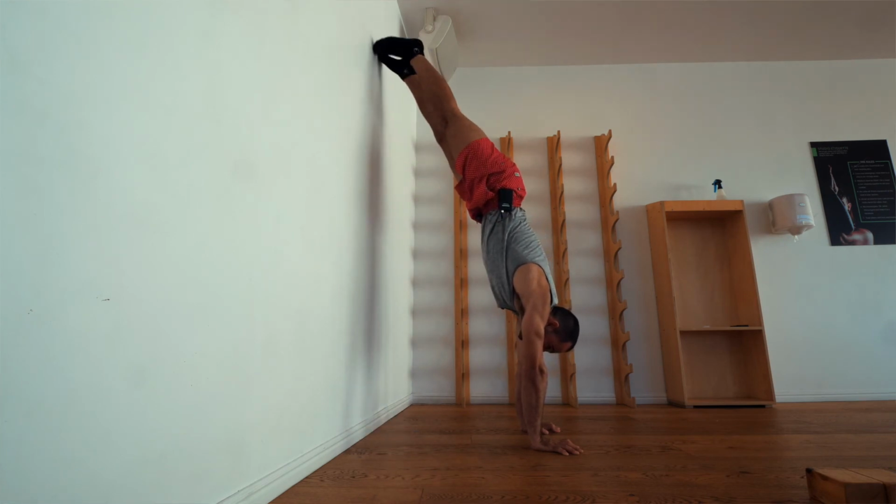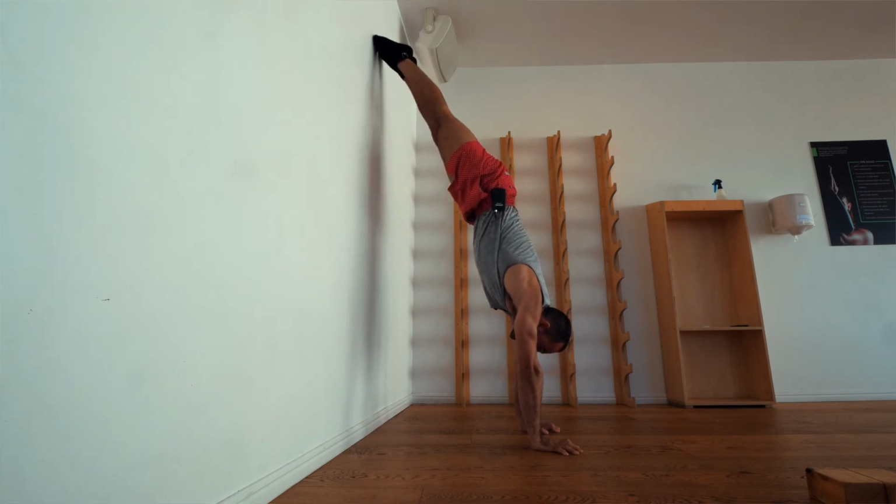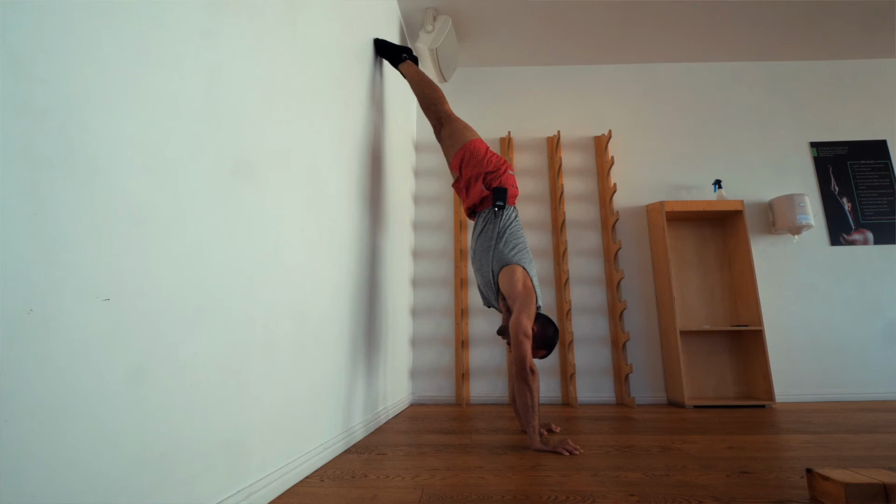First drill we're going to do is that I'm going to keep my toes on the wall and I try to create that hollow body shape that we created on the ground, on the wall. So ears are touching the side of my arms and I'm pressing the ground away through active shoulders. So I'm not sinking through the base of my shoulders. This feels horrible. But I keep wanting to push through the base of the shoulders and create that activation of the shoulders. Thumbs are in towards the base of the hands.